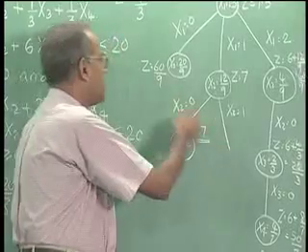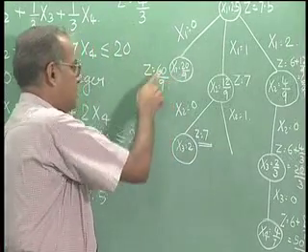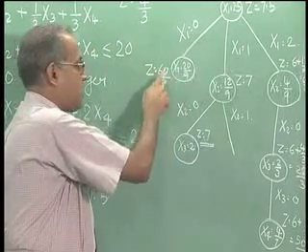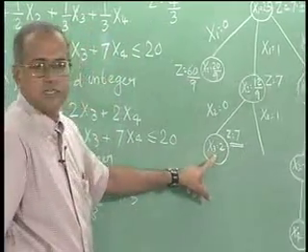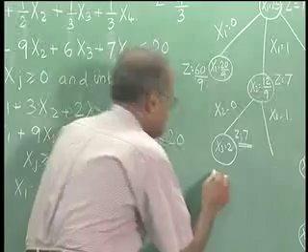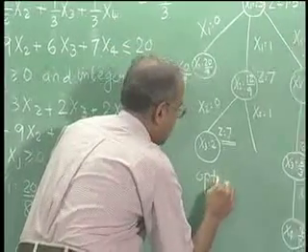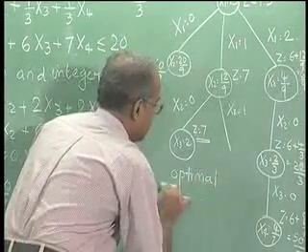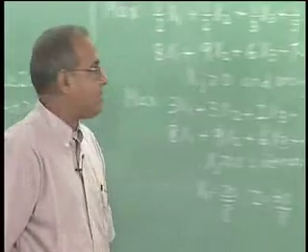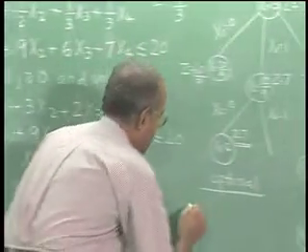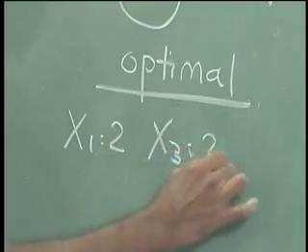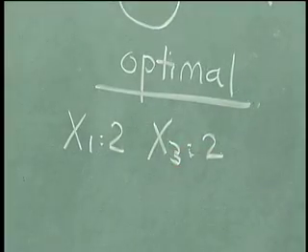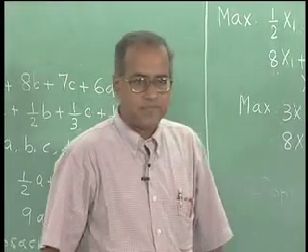So 7 is a lower bound, but we also understand that if we move from here, only 7 and below are possible. If we move from here down, 6 and below, because this is 6 point something, 6 and below are possible. We have a feasible solution with 7, therefore this solution is optimal. So this solution is optimal with x1 equal to 1 and x3 equal to 2. x2 and x4 are at 0.